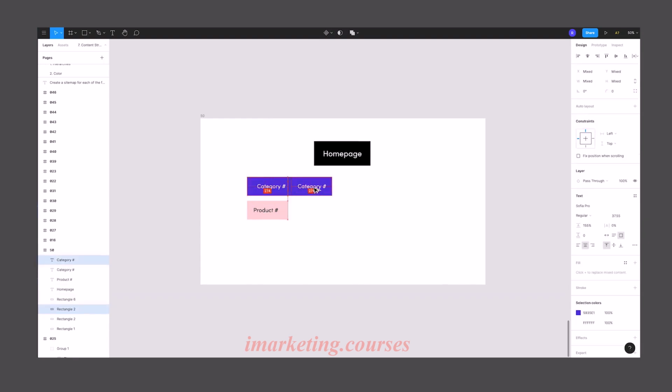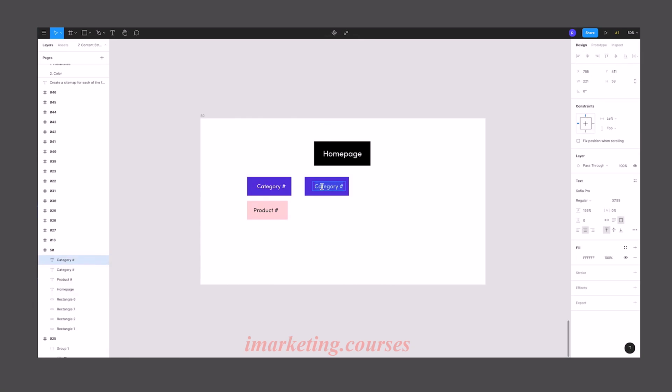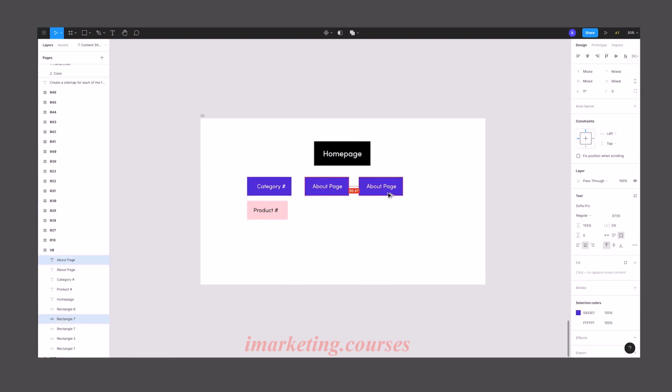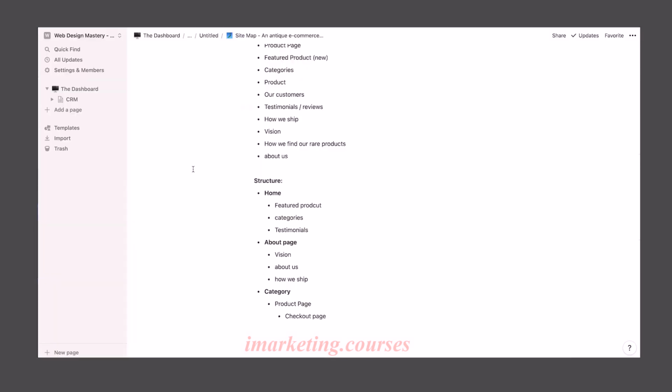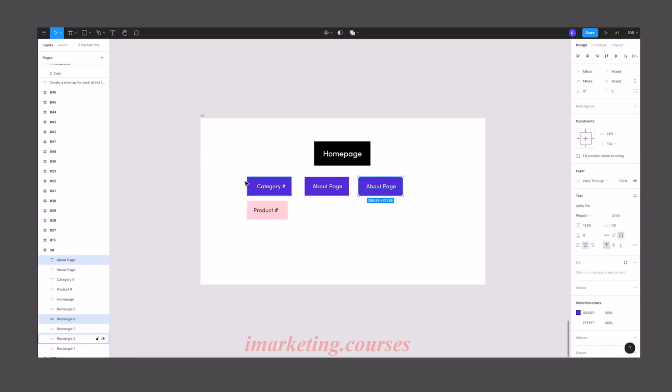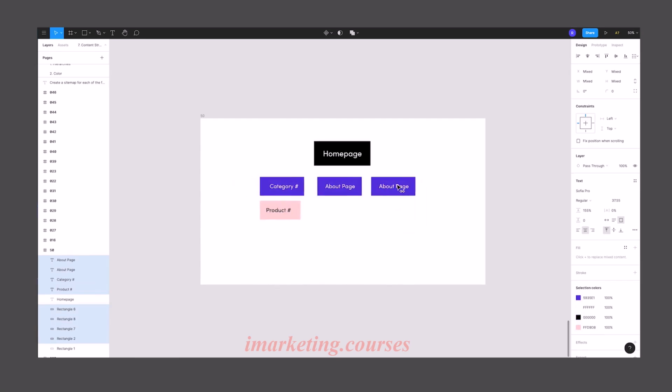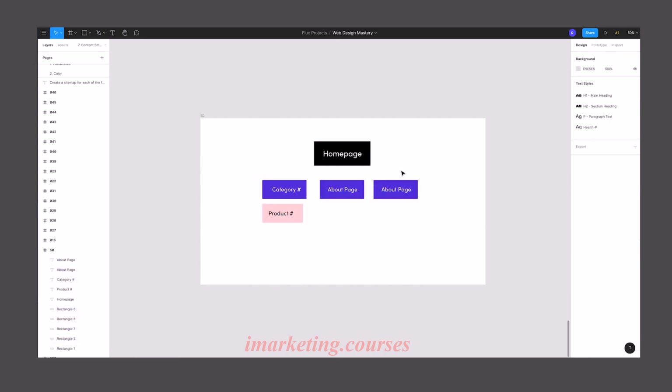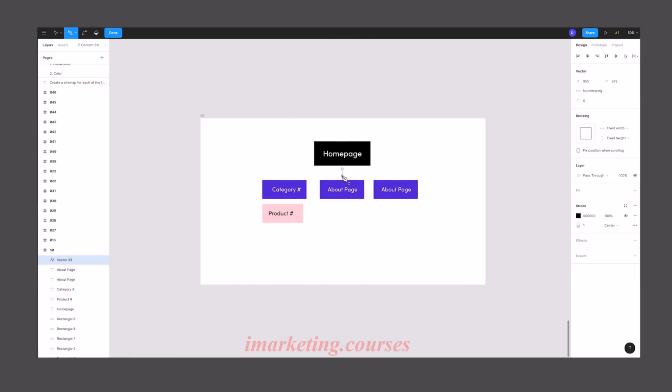And then on top of this, we're going to have something like the about page. And then after the about page, we also have, in what we've drawn, that is basically the structure, right? So you can make this pretty with something like this, let's make this bigger, just to help the clients visualize the structure here.